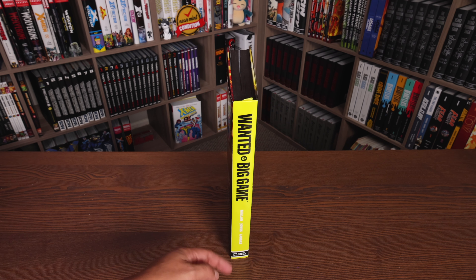So we have Hit Girl over there, the Killer, and the Fox over here on the right-hand side. Then the same art, the same logo and font, and in the back it's the same. So I guess it's up to you whether you keep the dust jacket on or not.